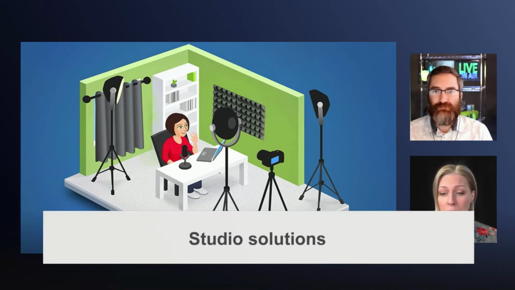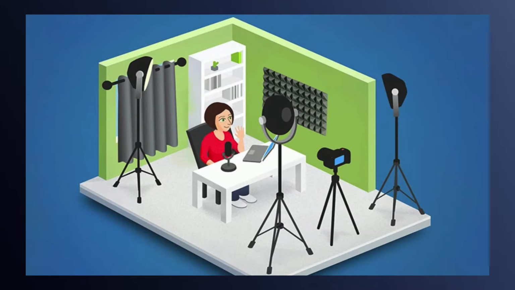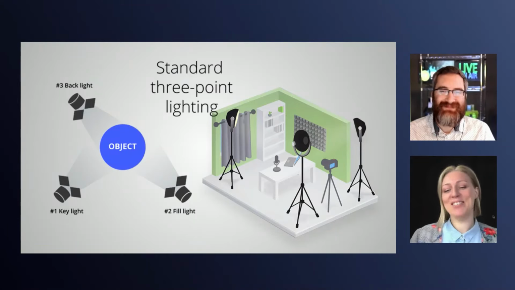Here, that's right. We have here an illustration of something that it can be, and we talked a lot about it last week. We talked a lot about how to look good when working from home. This is very similar. Even at home, you can create a very nice environment if you just make the background clear, maybe a pop of color, right? Make sure you have some lighting. For the lighting, we actually talk a lot about the 3-point lighting setup, which is the classic way to do it. For example, the way I have it set up right now is I have 2 lights in front of me, one being the stronger key light and one being the fill light. I do not have a light behind me right now, I'll be honest.